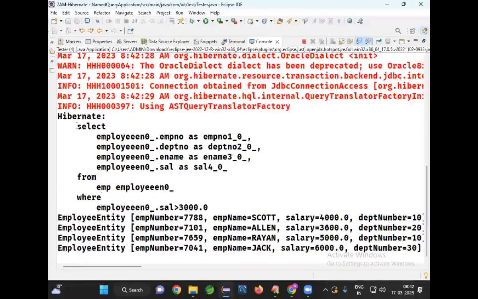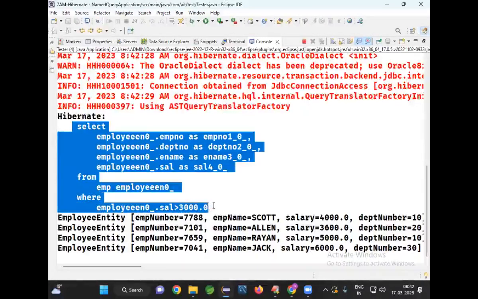The thing is, if you look at this query, did we manually prepare this query or was it prepared by Hibernate? Okay. So what is the advantage of preparing the query by Hibernate? That query becomes a tuned query, and a tuned query can give the result fast. Of course, our query is a simple query now. But when there is something like a join with 3 to 4 tables, then if you don't tune the query, it will take some time to get the data from the database table. But if it is a tuned query, it will give the data fast.